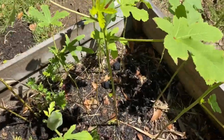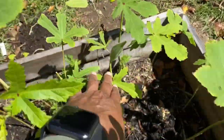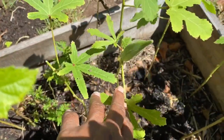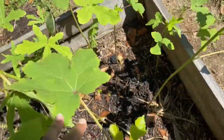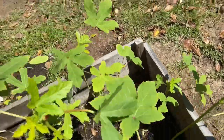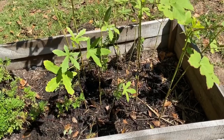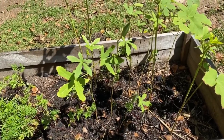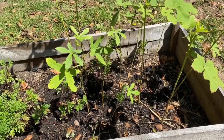I don't think you can eat that though. I don't know. And I have one here, right there. And then I have some more that's coming in. But y'all, I did start my garden late. It didn't give me much, but it gave me some things. And I'm happy for the things that it gave me.